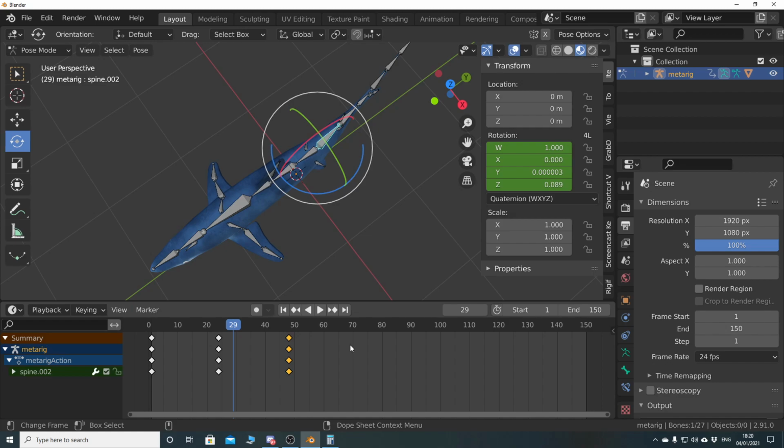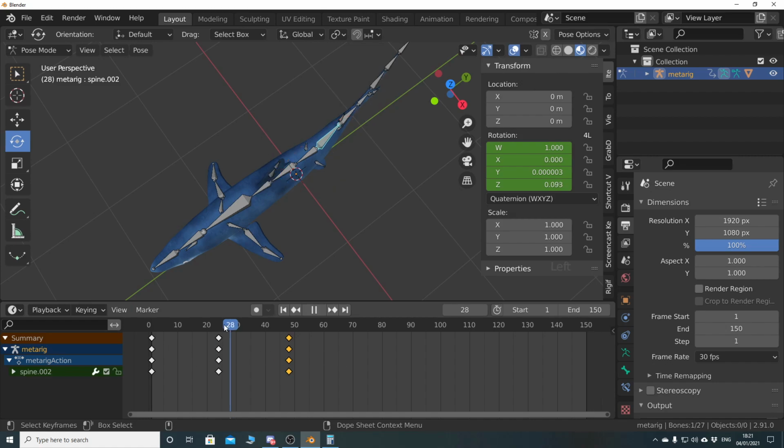So because we have to do it manually, it's more important to make sure that your timeline and your start and end frames are what you want them to be, what you need them to be to get the correct animation. So you potentially might want to, say, go to 30 frames per second and then reduce down your end frame to 150, so that you can then do 30 frame increments instead of 24 frame increments. That might be easier to get your head around.